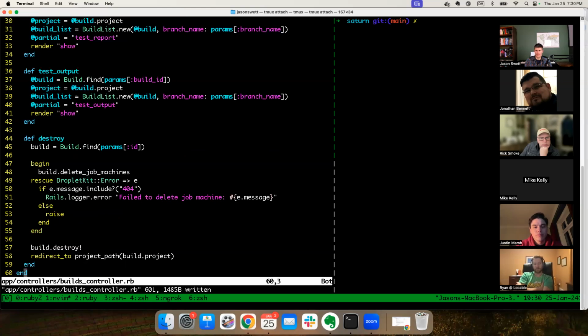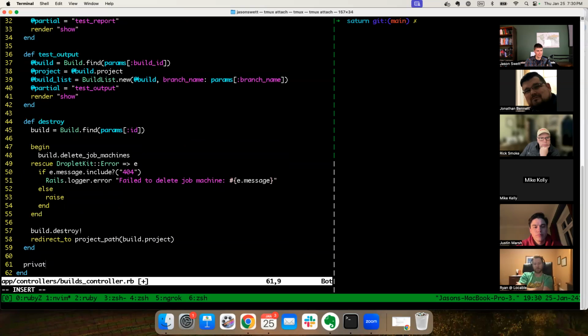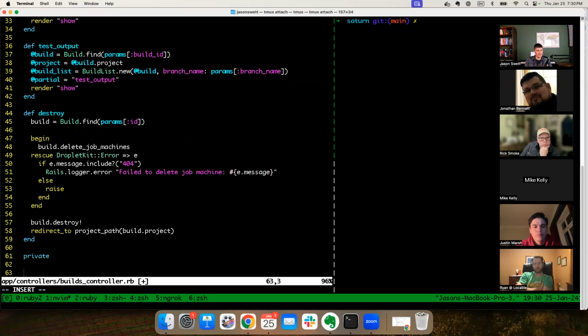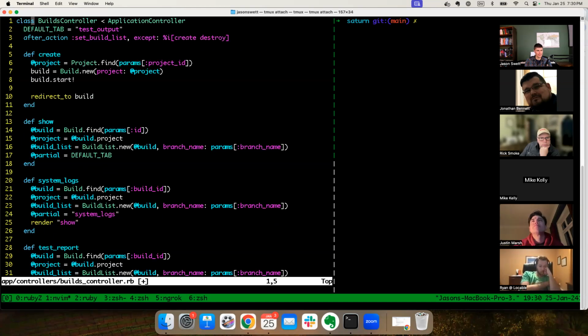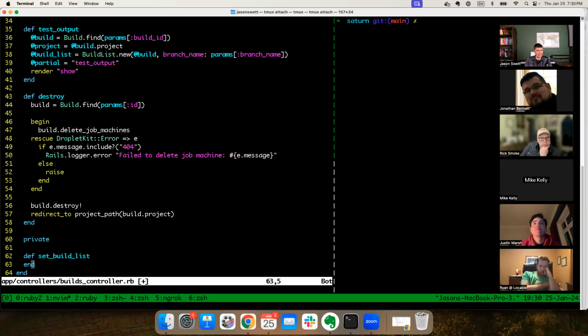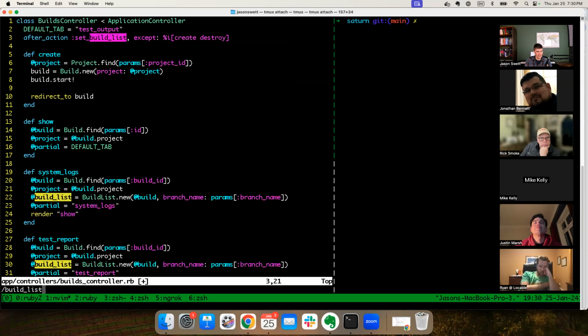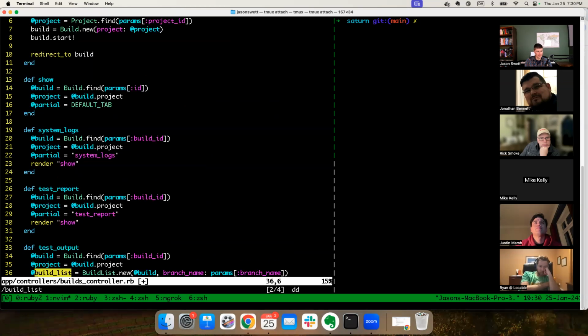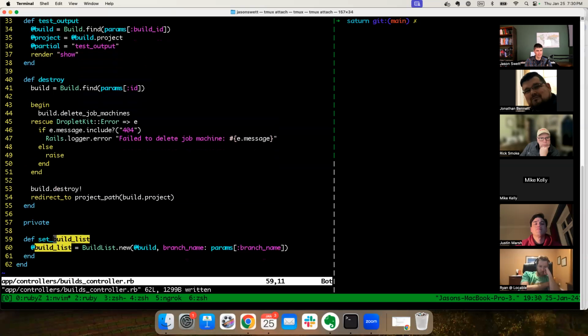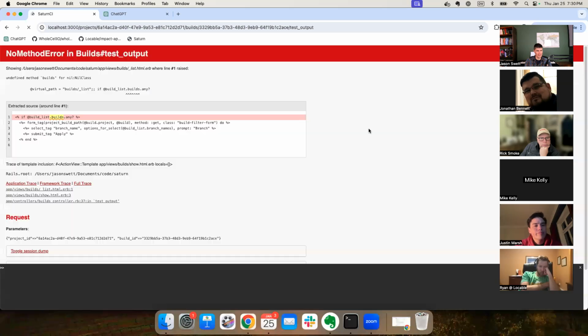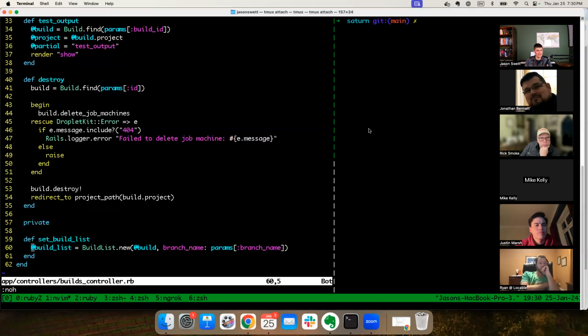Okay. And then set build list would of course be this. Does that work? Yeah, not surprised that it doesn't. It says build list is nil.